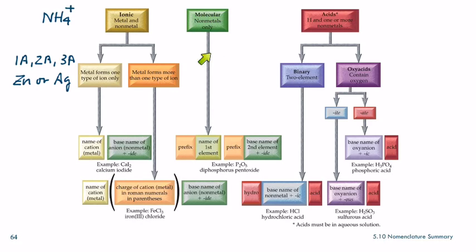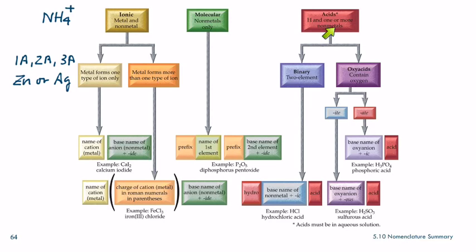The nonmetals, if you have 2 nonmetals, that's a molecular compound. And here we're going to use the Greek prefixes, mono, di, tri, tetra, etc. to tell how many of each element. You put a prefix with the name of the first element and then a little space and a prefix with the name of the second element, and you change the ending to "ide," and there you go. If we have only one of the first element, we usually drop the mono.